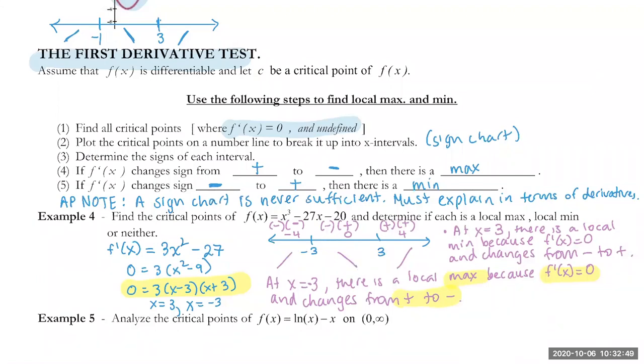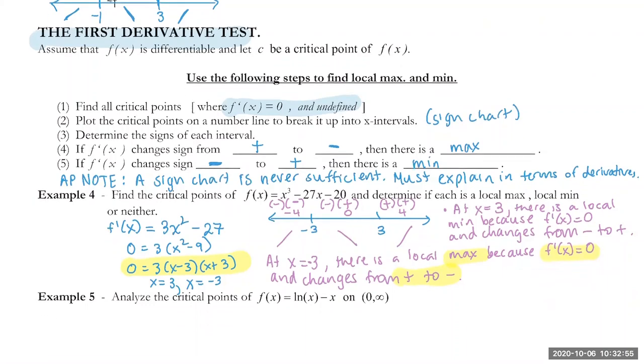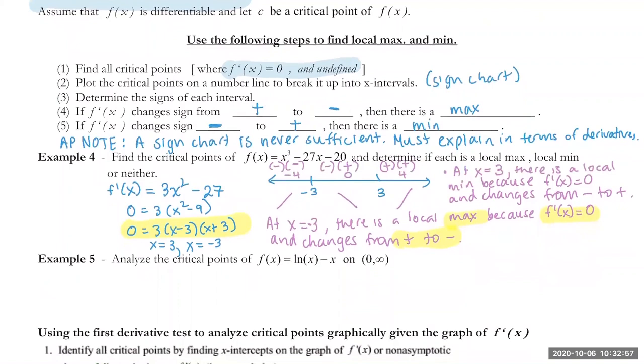We're going to describe it in terms of calculus, which means we want to describe it in terms of derivatives. So always keep that in mind. Am I using calculus? Am I talking about the derivative? Am I just talking about the original function? So on number 5, try to find the derivative and see if you can find the critical values first for that.